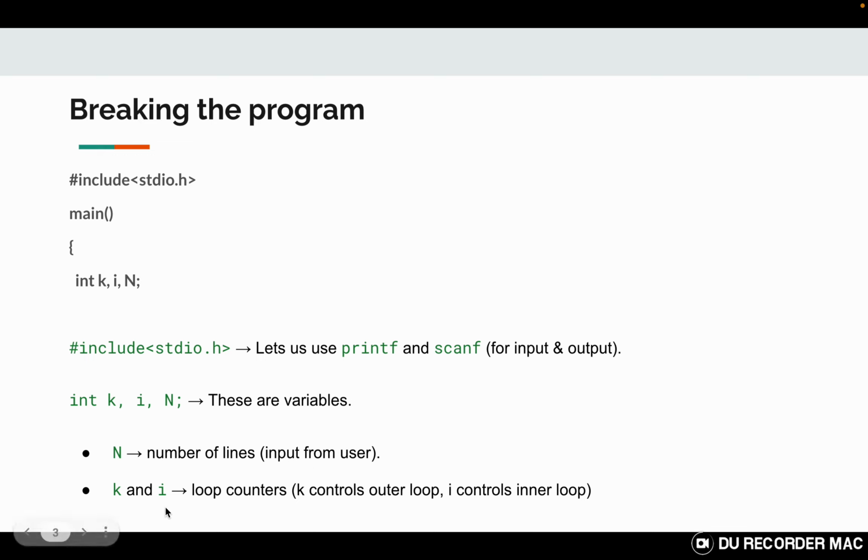And k and i are the other two variables. k controls the outer loop and i controls the inner loop.